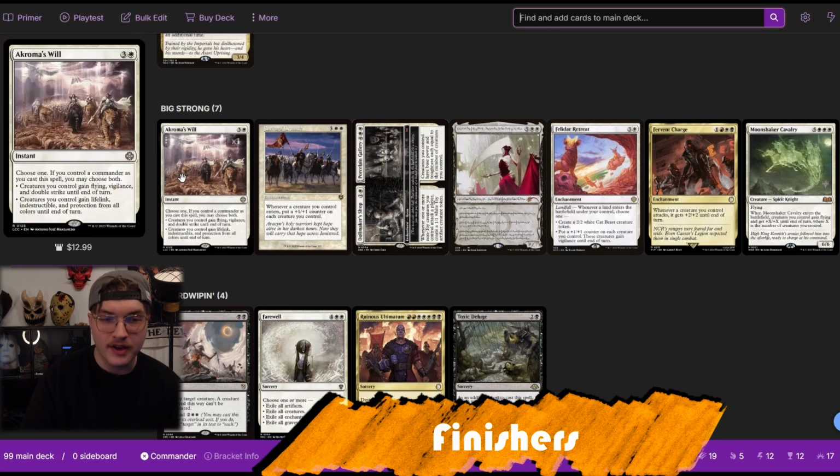And then we also have Akroma's Will, choose 1. If you control a commander when you cast the spell, we can choose both. Creatures you control gain flying, vigilance, and double strike, or creatures you control gain lifelink, indestructible, and protection from all colors until end of turn. Just great versatility in 1 card.